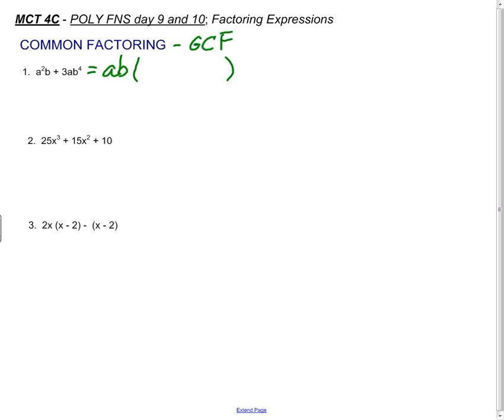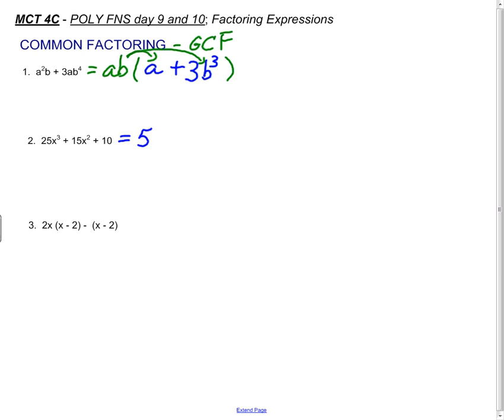Throw up a set of brackets. And my brain is thinking, undoing distributive law. What do I multiply AB by to get what I started with? For the first term, I have AB outside. I need another A there to end up with A squared B plus. I have AB on the outside of the bracket. I need a 3. I already have an A, and I need B cubed to get what I started with. I have common factored.